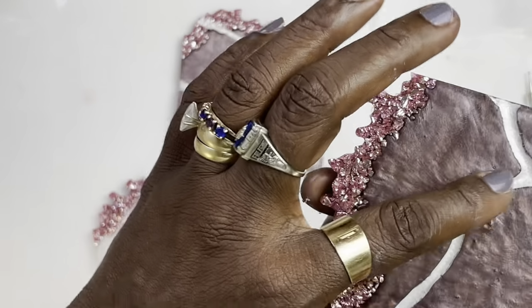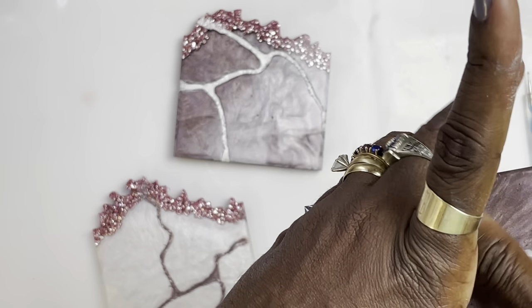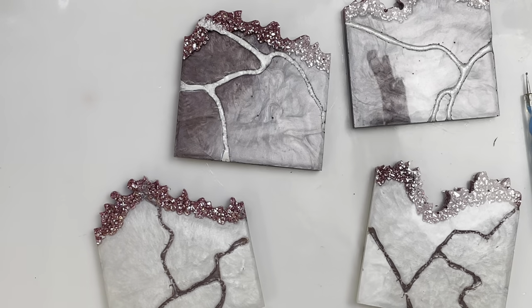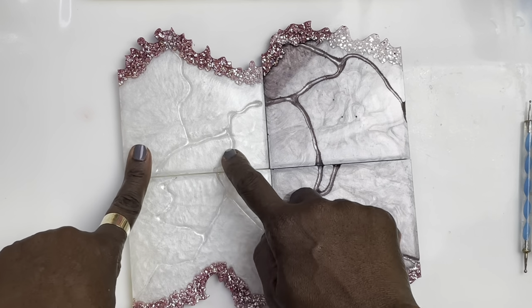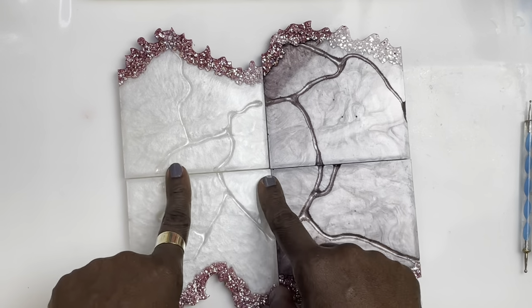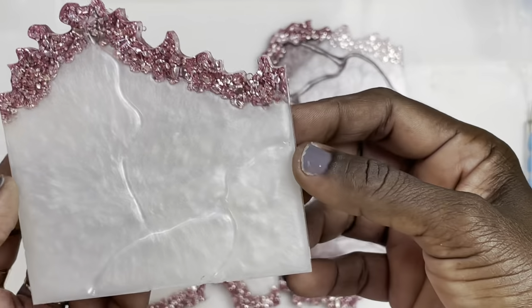Being that this one is like this though, I don't think I can rinse that one because it's totally dry. Oh, I'm getting my fingerprints everywhere. So pause. I'll be right back to show you what it looks like when it's rinsed off. Okay, I'm back. So you can see the way that I did these. I did them so that they could possibly look as if they're joined together. But all the paint is out. Every last bit of it is out.